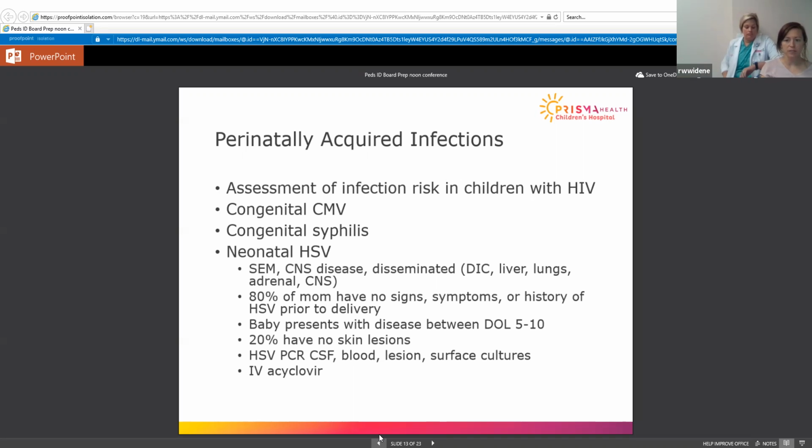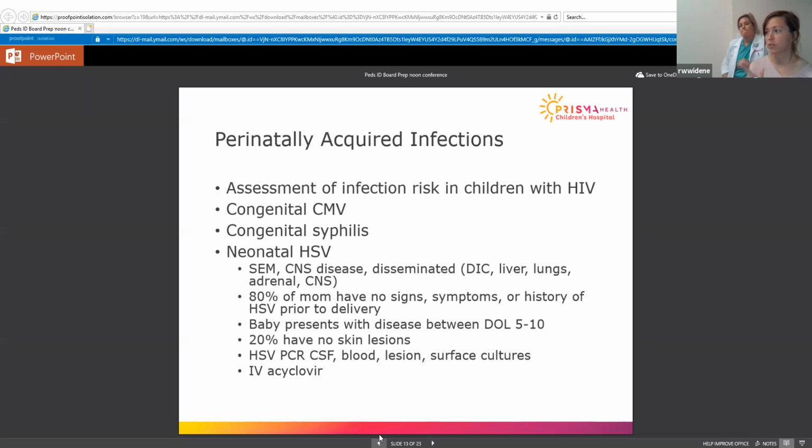Okay, testing babies for HIV. This is a very board-testable question. The classic board question will be, a 6-month-old comes to your office for failure to thrive, and you're concerned about HIV. Which test do you send off? A, viral culture; B, HIV antibodies; C, virologic testing with the PCR. Viral culture is never an option. We don't do that anymore, forever.